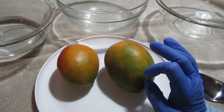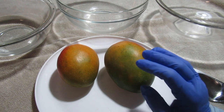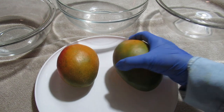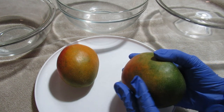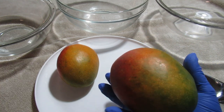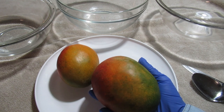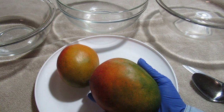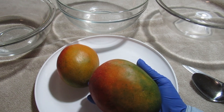Kent is a fantastic mango. It's large, it's sweet, it's juicy, low fiber, low resin. Really good mango. When I was coming up, we were taught to take the mango and just peel it like you would an apple or an orange. And then, of course, as kids, we would be sitting out underneath a tree and we would just start biting into the mango and get juice all over us and all down our arms and our clothes. But it didn't matter — we were kids out playing in the summertime. I have very fond memories of mango. It is my favorite fruit.